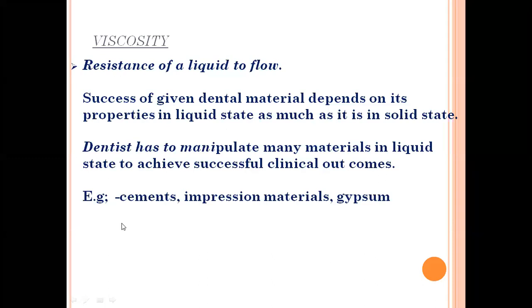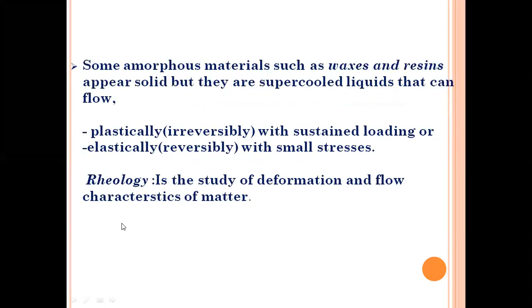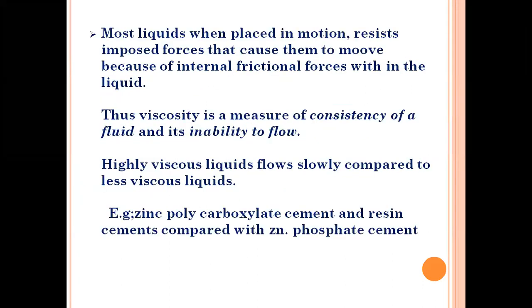Now in the physical properties of materials, you have something called viscosity, which is resistance of a liquid to flow. All the materials possess some form of viscosity. Rheology is the study of deformation and flow characteristics of matter. Zinc polycarboxylate cement and resin cements have more flow compared to zinc phosphate cement, because they have less viscosity.